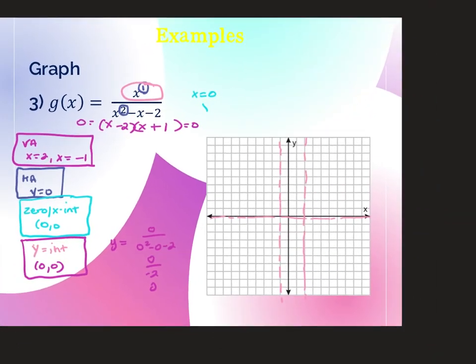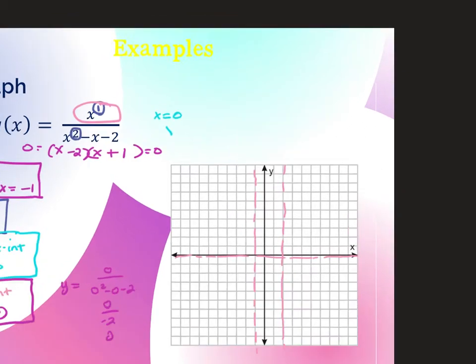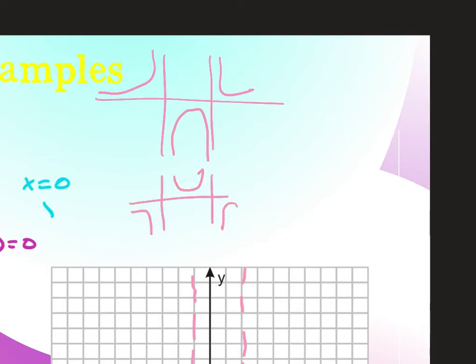So now there's 2 vertical asymptotes, which means my graph is divided into 3 parts. So I need to know what's happening in between all those parts. There are really 2 major options in these kinds of questions. If you have 2 vertical asymptotes and 1 horizontal, you're either going to have 2 curves on the outside going in the same direction and a parabola shape in the middle, or the reverse of that, 2 curves pointing down and a parabola shape in the middle going up.